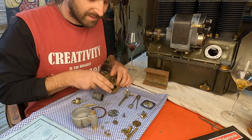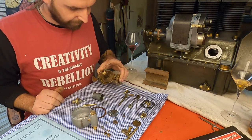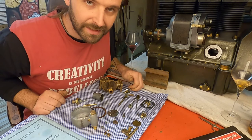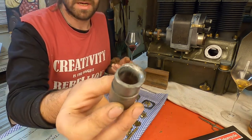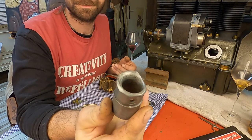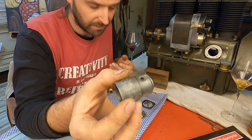On the carburetor that I bought as a good running carburetor, I have now demounted it, and this is how a good running carburetor looks like. So I have to order another one or to build another one.